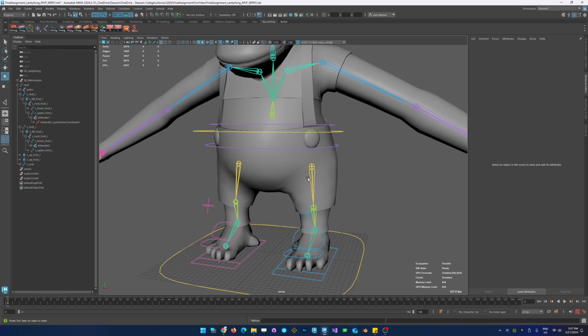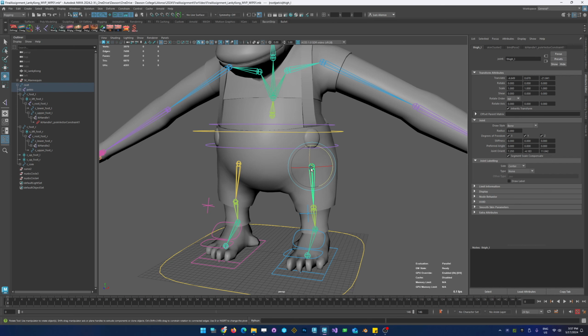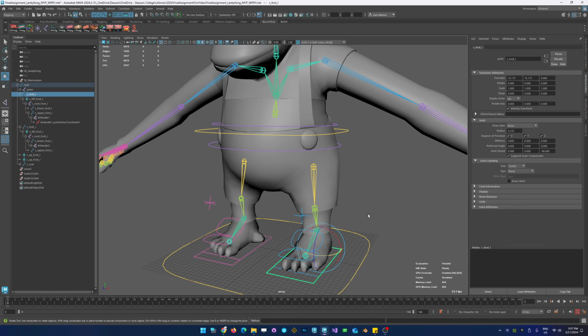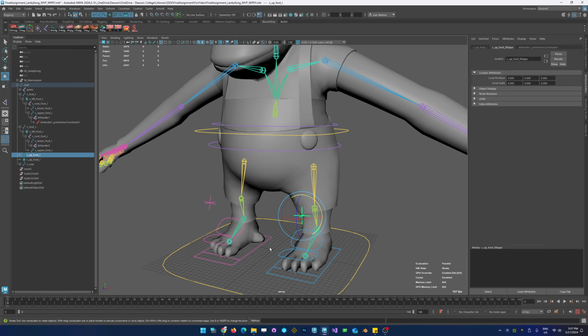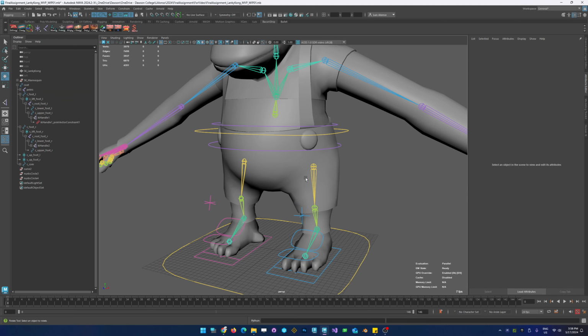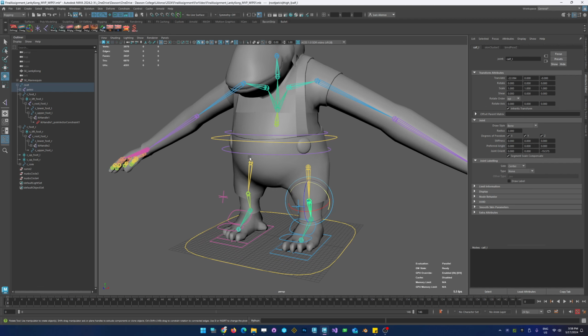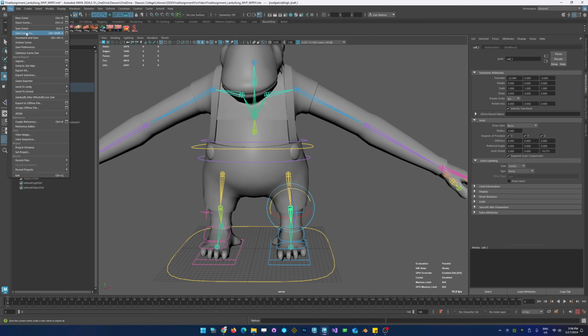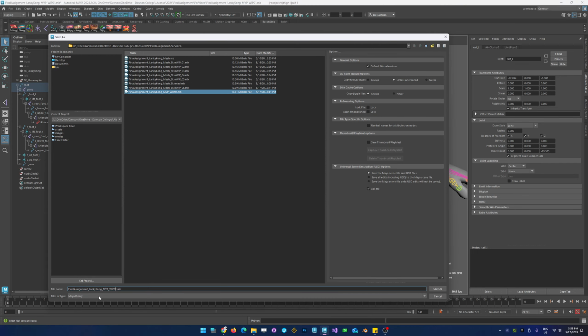Later on, when we're doing the preheat, we will not be touching these because these have IK constraints on them. So all we need to do is really focus on this object and the pull vector. It'll take care of pretty much the leg and maybe even the foot control at most. And that's it. That's all we need to do for the whole leg. Make sure you do not include bones that are in a. This is the reason why we're doing the preheat later, is because these things would be destroyed by the HIK if we did a direct transfer of IK. So anyways, let's move on. We have all this done. Let's save. This time it's going to be a new version because quite a bit got done.